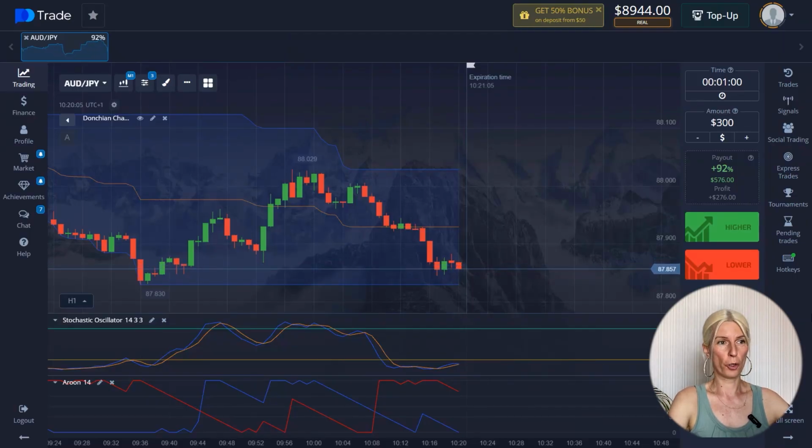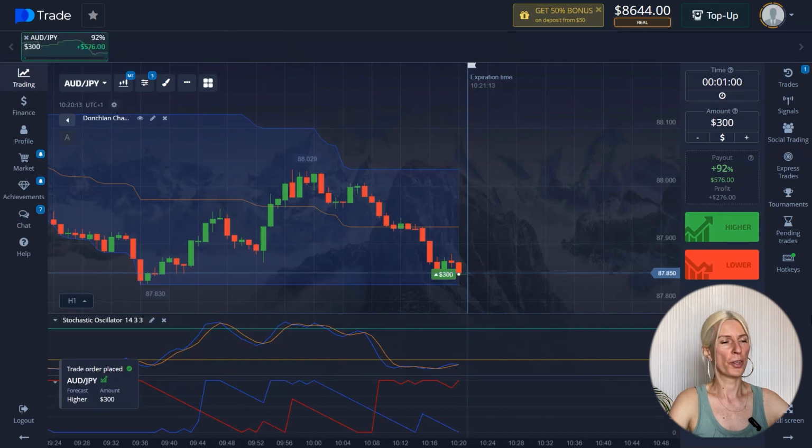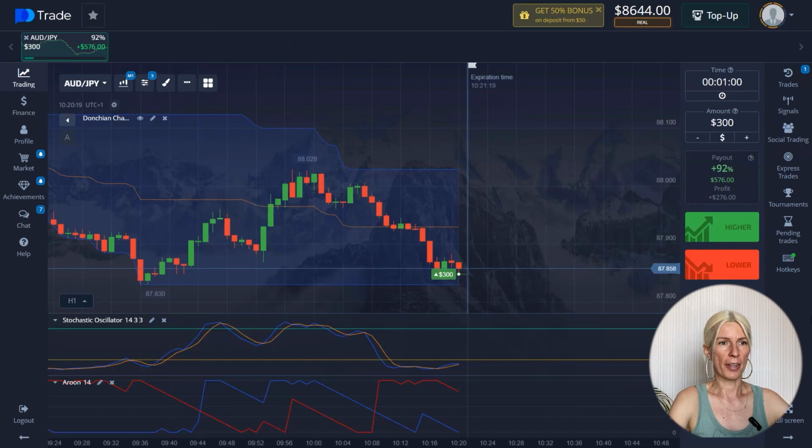Now, let's go to PocketOption and let's get going. As you can see, I have an open price chart of the Australian dollar Japanese yen currency pair. Let's try to open an up trade for 1 minute with $300 in. I made this decision due to the fact that the price, when declining, approached the support level, which it has repeatedly bounced off. And this time I see no reason for it to be different. Moreover, the technical indicators, the stochastic oscillator and the Aroon indicator, showed opposite signals to each other.